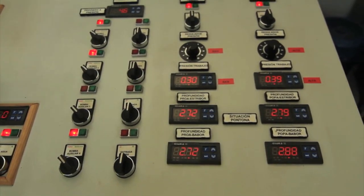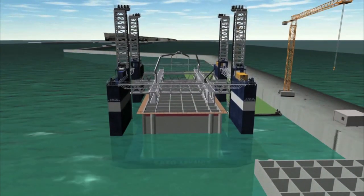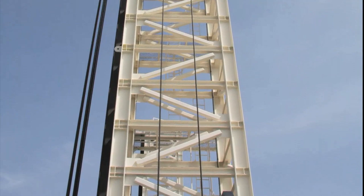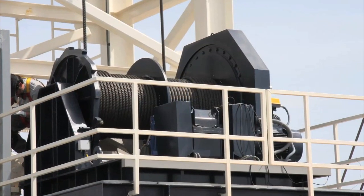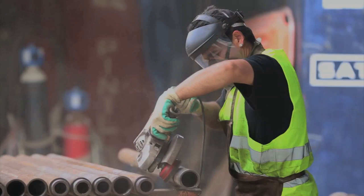Once the top elevation has been reached, the reinforcement and concrete activities are eliminated, but the slip form continues sliding until the formwork is detached from the caisson. Now the whole of the weight of the formwork is loaded onto the elevation capstans, and the jack rods are removed for maintenance and reuse.